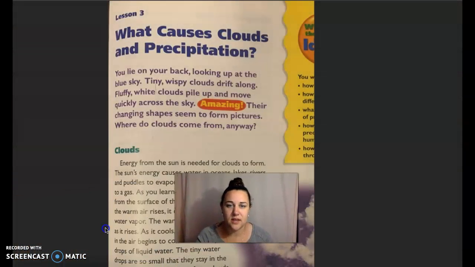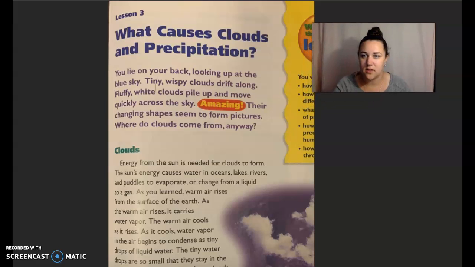So I'm going to get started right away, but today we're going to be learning about clouds and the different types of clouds. So at the end of today, I would like you to be able to identify different types of clouds. Pretty cool. I don't know if you knew, but there are different types of clouds. It's not just one cloud in the sky. So let's find out. Okay, so I'm going to move myself over here.